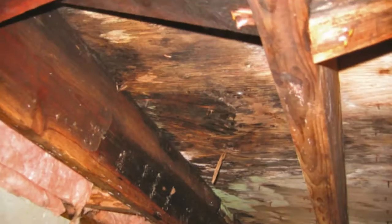So we're in the basement of the SACE Asheville office, and before we came in and started working on the insulation and the air sealing, we first needed to address some other building durability issues that we were having with the basement. Namely, that there was a lot of moisture coming into the basement and staying in the basement. Number one, it's bad for the life of the building. It's going to cause the wood to rot out, and it's going to grow fungus and mold.